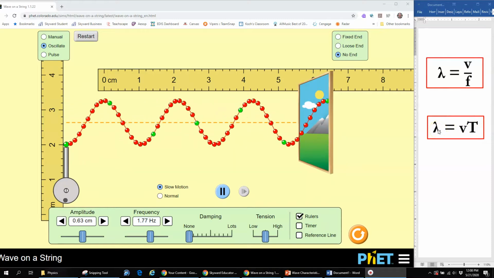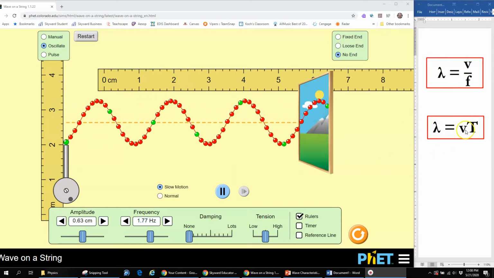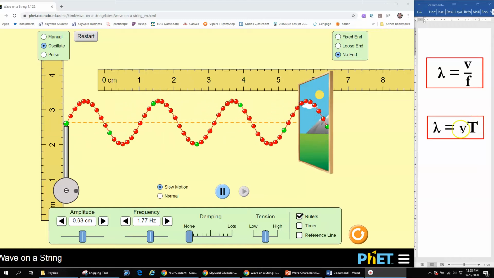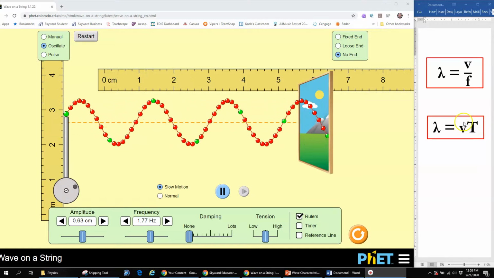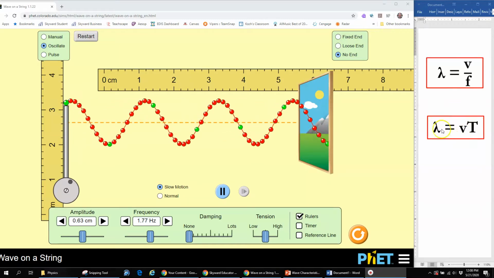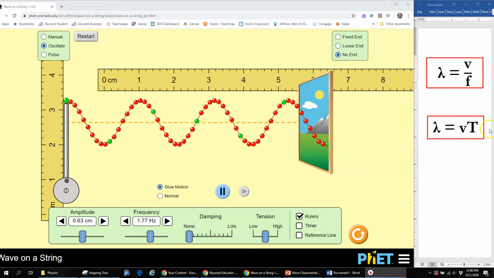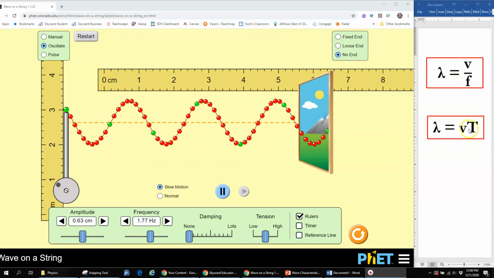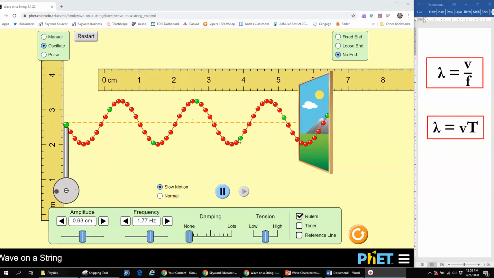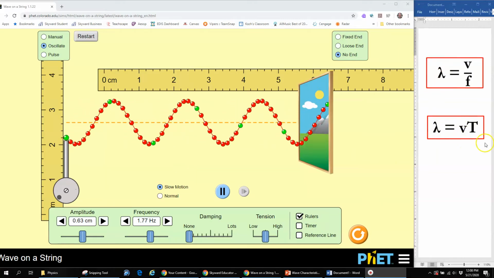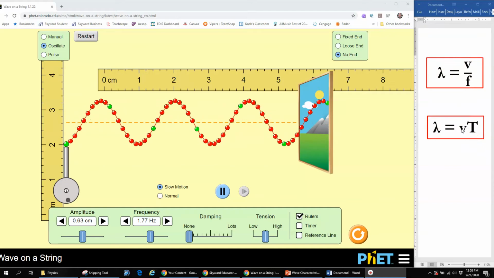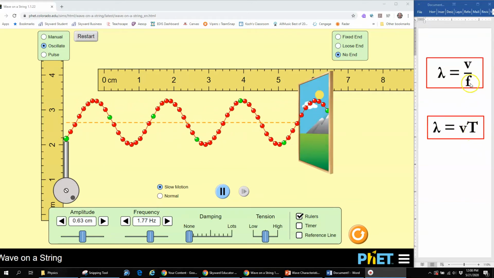And we could start combining too. We could start saying, what would happen if I doubled the time between crests and made them go twice as fast? So if it was 2 and 2, we would expect a wavelength that is 4 times, right? So it's fine to get the equation here. It's even more important to understand fundamentally what's happening and how wavelength is being produced by a combination of how fast the waves propagate and how quickly the oscillation repeats itself.